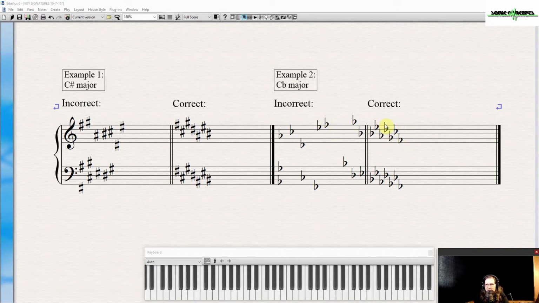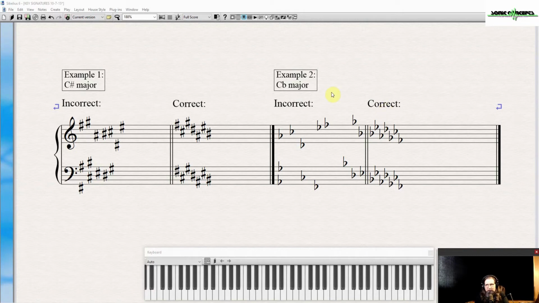The easiest way to learn the proper order and location of accidentals and key signatures is by writing the keys of C flat major and C sharp major several times. For flat keys, start by writing a flat on B flat on the third line up on the treble clef, or the second line up in bass clef, then go up to write an E flat above it, then go down to write an A flat below the E flat, continuing this up and down way of writing accidentals until you have completed writing in all of these notes in this order: B flat, E flat, A flat, D flat, G flat, C flat, and F flat. This is an example of the correct way of writing a C flat major key signature.